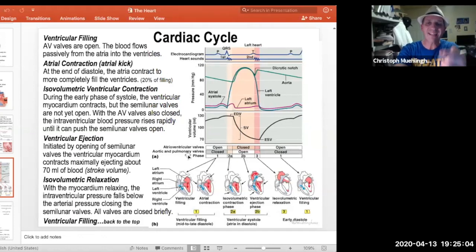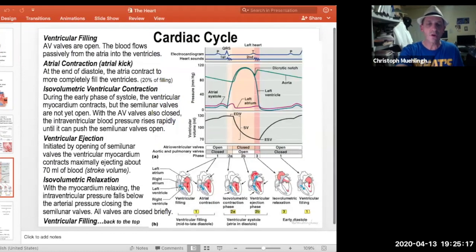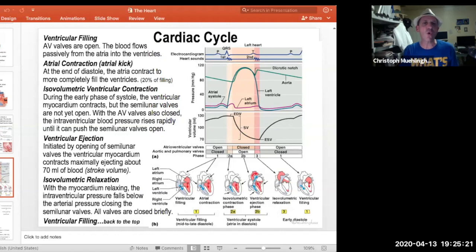And so then that cycle repeats itself. So this is really a very close caption of what goes on in here as the blood flows through these chambers. So just describe how all of that works. That term isovolumetric basically simply means iso means same, and volume is how much volume something holds. Is it a pint, or is it a liter, or a gallon, how much volume that is?